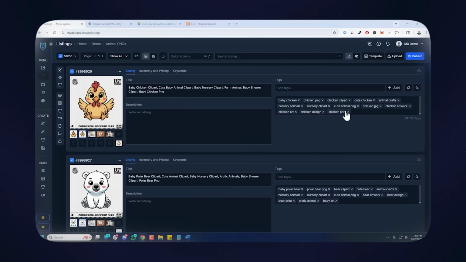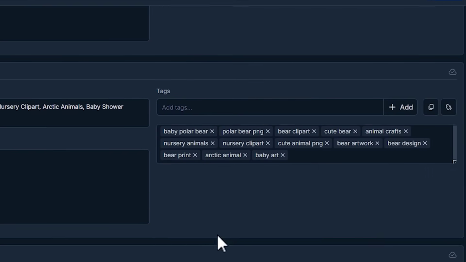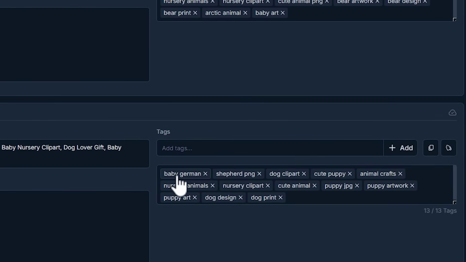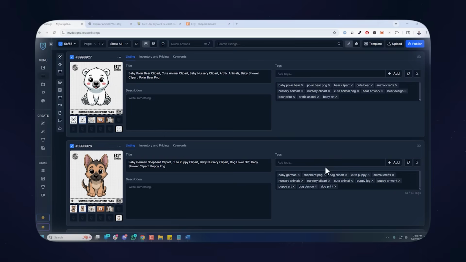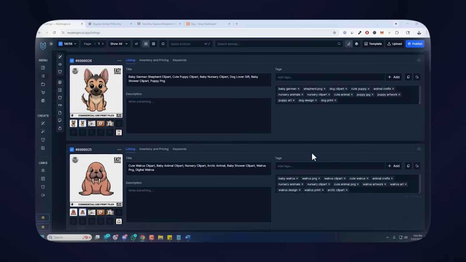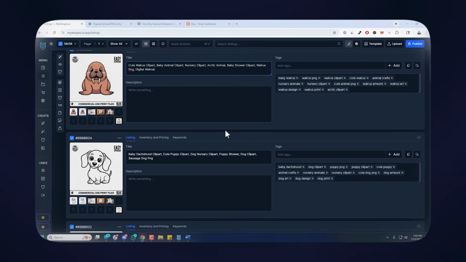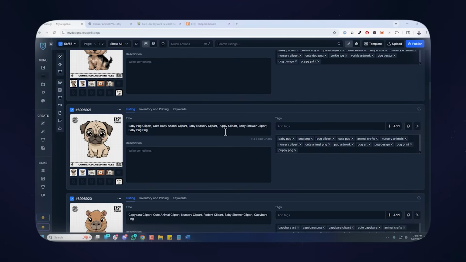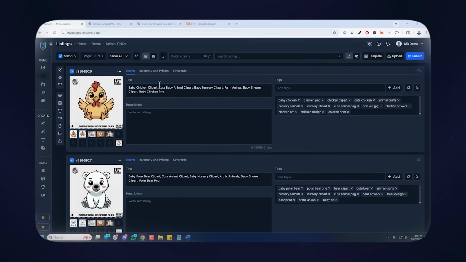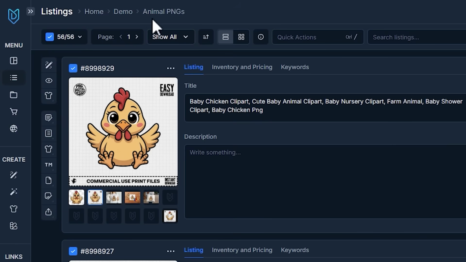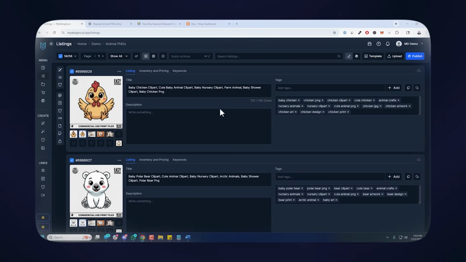So you can see that it's using all of the main keywords I want, but it's actually swapping out the word accordingly. So it's chicken instead of elephant. Down here, polar bear and German shepherd in this case. And you see how it separated those, baby German shepherd PNG. So it does a really good job if you give it the right custom instructions. So it did that across all these listings, and that's a really good way to use Vision AI. Give it a list of keywords, give it example titles, give it example tags, and it's really easy to do that if you basically create a niche specific collection or folder and create designs or upload designs that are relevant to that niche, and then you could do this quickly.